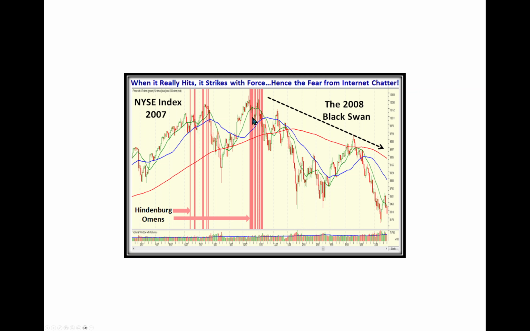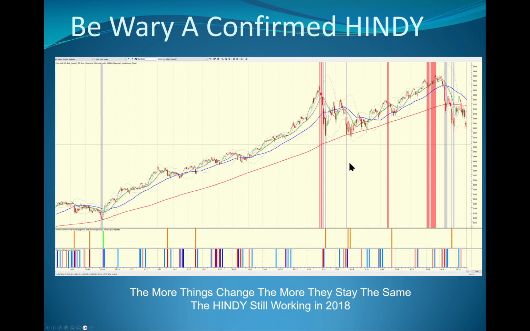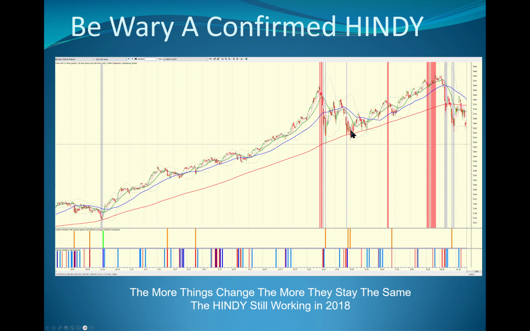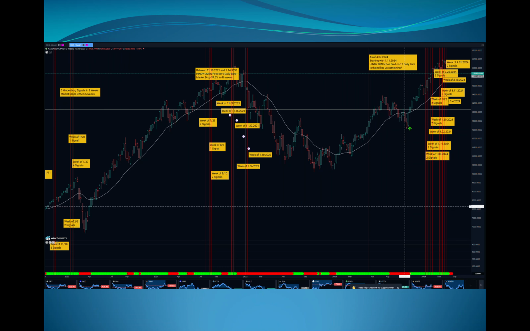And then this is a daily chart, and look at how many Hindenburg omens we saw here in 2007, November. And we all know what happened. We had the black swan in 2008. So they are real. I think that they're meaningful. And when they're confirmed, here you have 2018, and the market sold off. Here was a little one in 2018. Here was another one in 2018. They're not all big booms, but they can signal a market top.